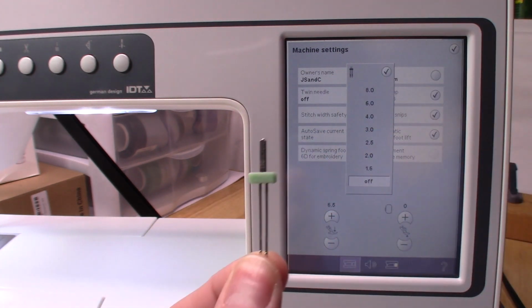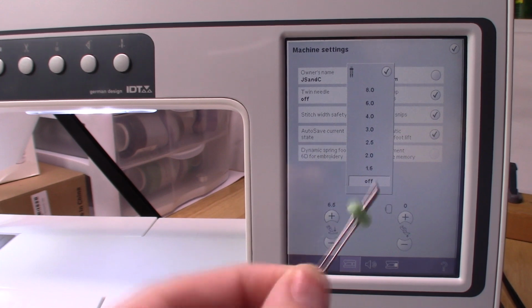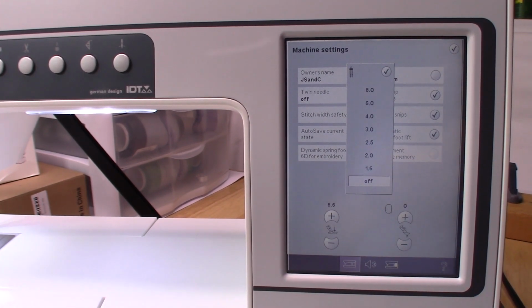So that is what that looks like. I don't see anywhere else where it says any size information on it. I guess it's just the color coding maybe.